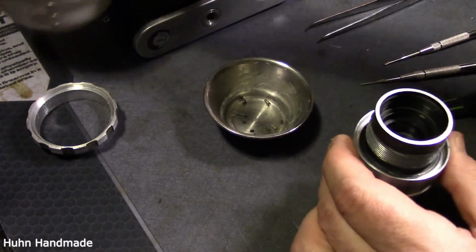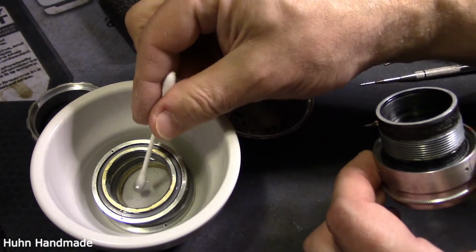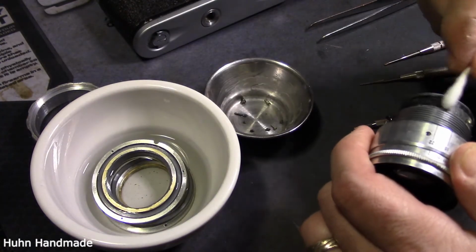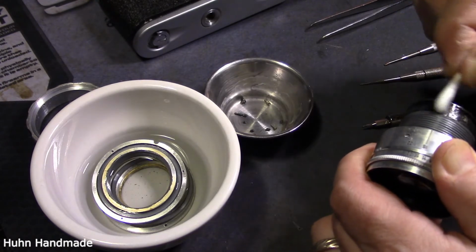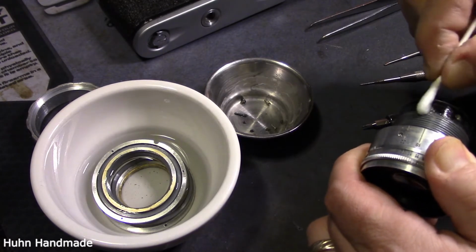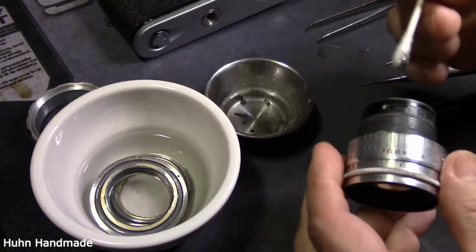And what I do here is just really quickly use a Q-tip, just get some of the bigger stuff off that needs to come off. Some of this will be dried on, and abrading it with a Q-tip soaked in denatured alcohol generally removes the bulk of it.